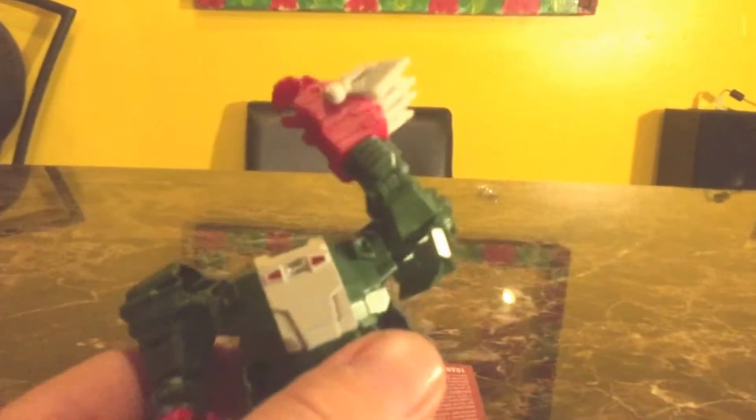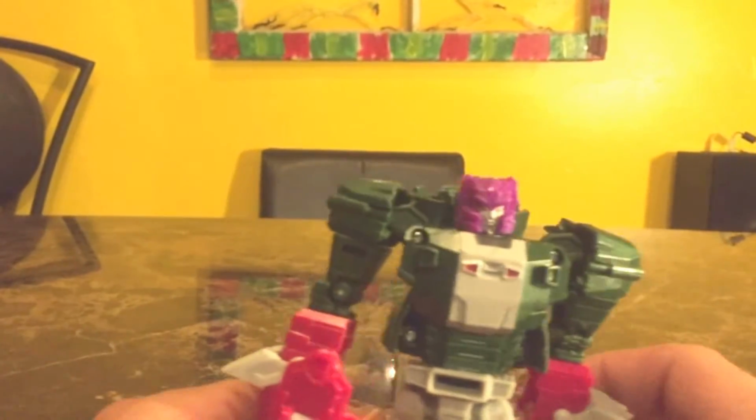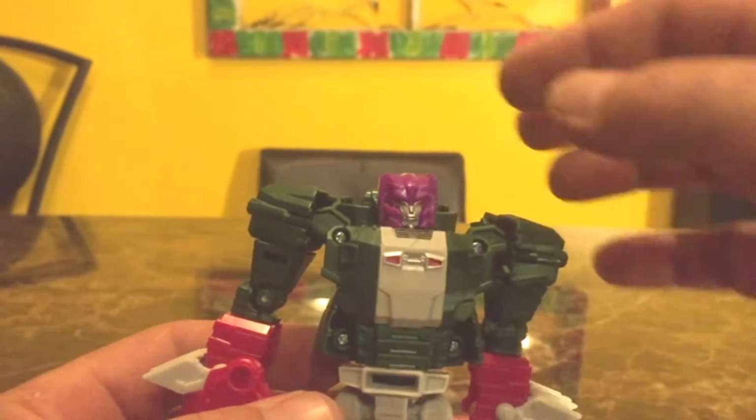Well, alright, so since we looked at the little toy, the little weapon thing, I'm going to pop the head on the other combiners that I have so you can kind of see here. I figured he won't look too bad with Skull Crunch's body. Still off, but not horrible, I guess.